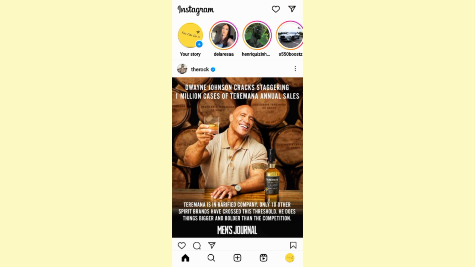So as of the time of this recording, Instagram has not released a feature or given us the option to make these icons smaller.